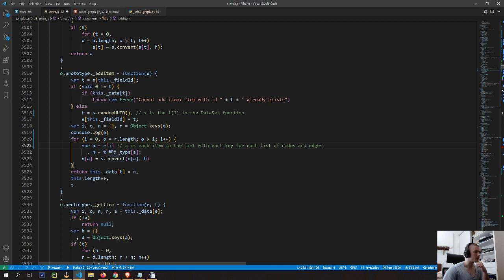On this S here. So S is probably the state of the data set. So it's updating the state with this conversion here and making this equal to this NA. Which is the object with the updated thing.